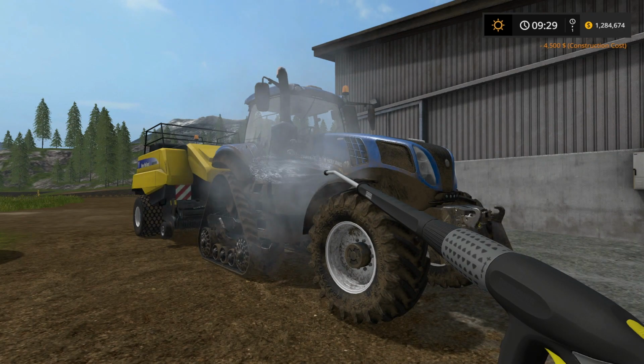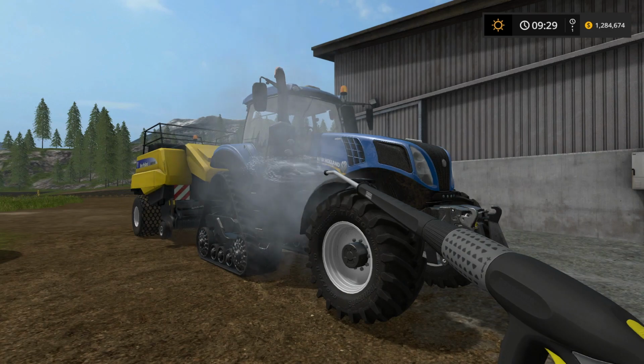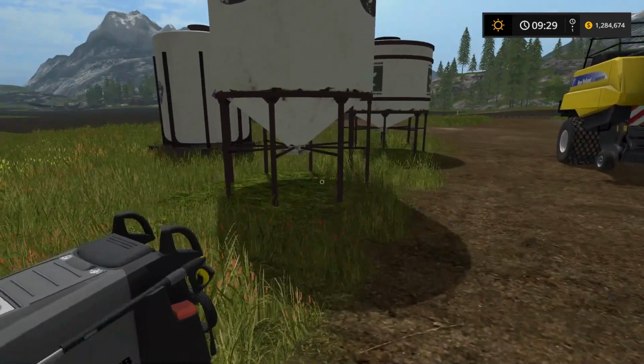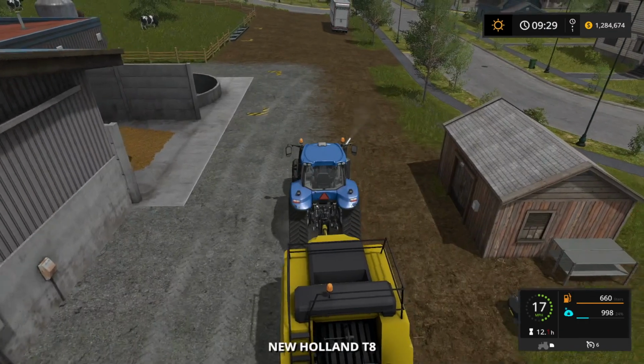Back playing some more Farming Simulator 17 here at Goldcrest Valley. We're washing our tractor off here and gonna take the old baler up to the shop and we're gonna upgrade it. I think it's time for an upgrade for this New Holland baler. So that's the plan. And we gotta do some baling today.